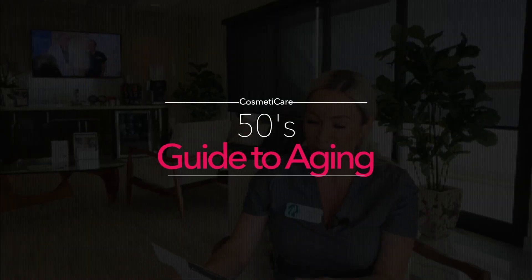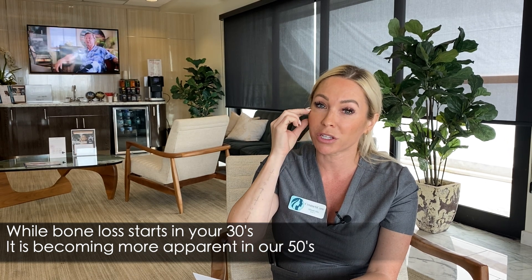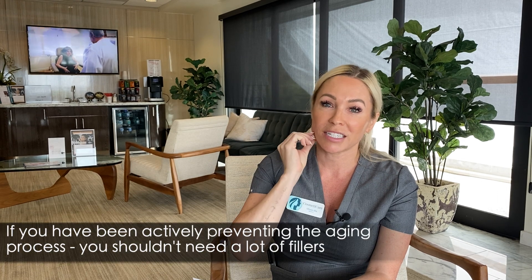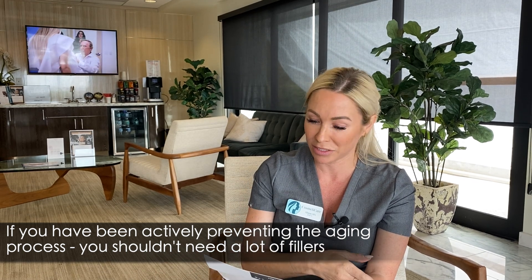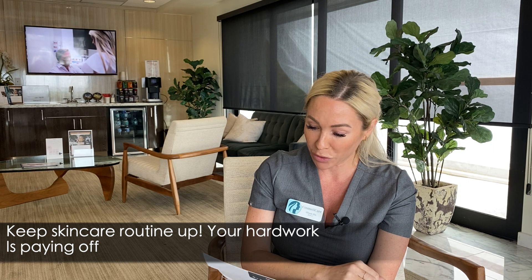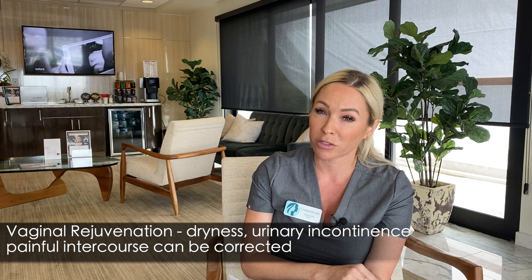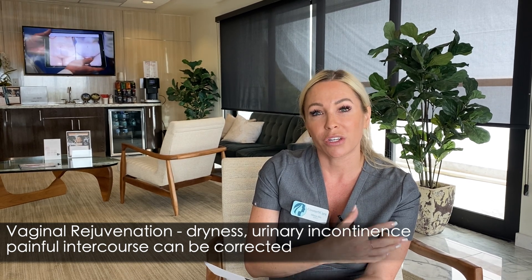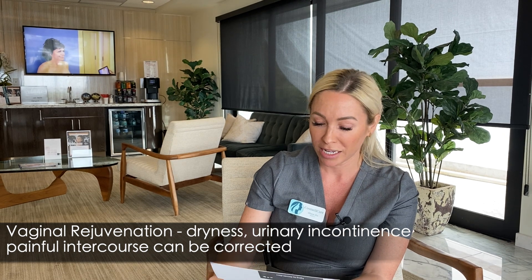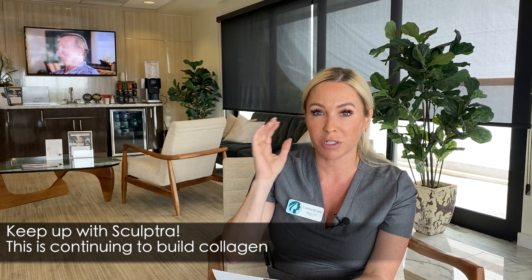Okay, 50s — menopause. We're really starting to notice those changes. The bone loss has actually started in our mid 30s, but you're really noticing it now in your 50s. So not only are you keeping up with your cheek, your temple, and your jawline so that your face stays nice and contoured — you've already been filling your mid-face, so you don't need a lot of syringes at this time if you've been keeping it up since your 30s. Skincare is still on point, so you already look 10 years younger than your friends. You might also want to consider some vaginal rejuvenation at this time. With menopausal changes, the vagina can lose estrogen, you get atrophy, which can cause painful intercourse or leaking when you cough, laugh, or sneeze. So vaginal rejuvenation is a great choice. Keep up with your Sculptra — that collagen rebuilding — so that you're still building collagen as if you were 30.